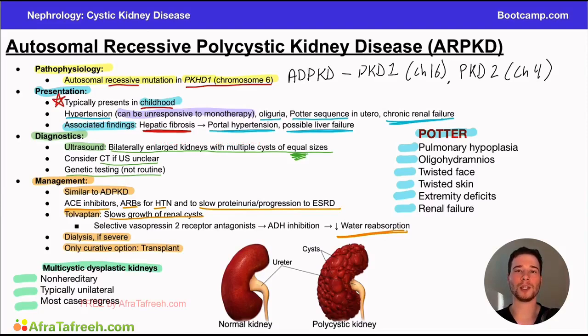So in order to work up this patient, you decide to get an ultrasound, which shows some small cysts being developed in the kidneys bilaterally. Now they might ask you, what's the most likely condition for this patient? And the answer here is autosomal recessive polycystic kidney disease for several reasons. One, ultrasound showed bilateral involvement, right? This is different than our unilateral involvement we would expect to see in multicystic dysplastic kidney disease.